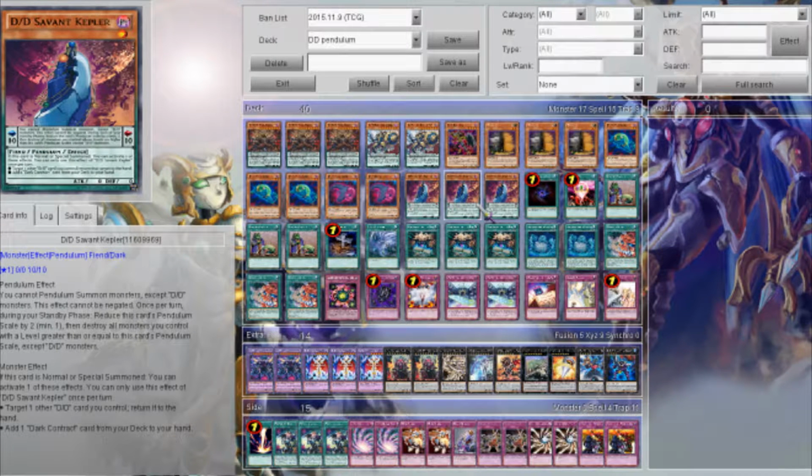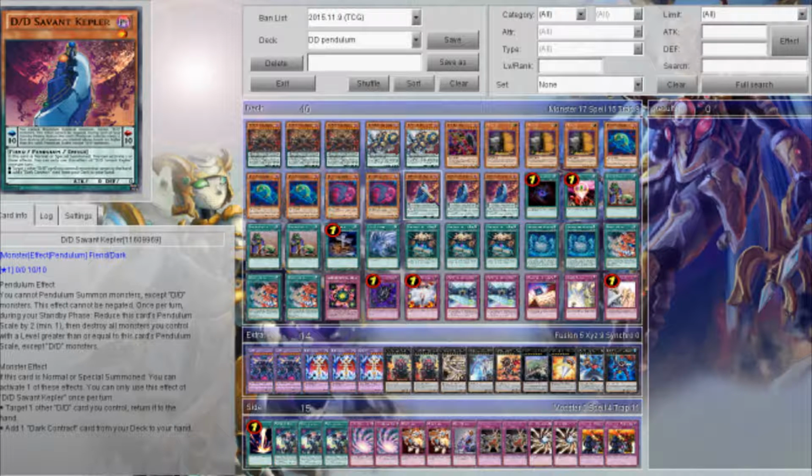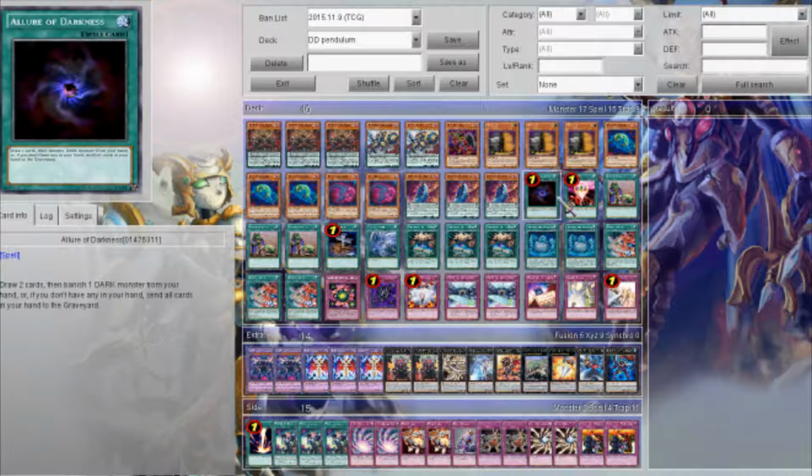And then Kepler will search out any of our Dark Contract cards, and he can allow us to bounce a DD card, another DD card, and return it to hand, which I've only used that effect once since I've been playing this deck. And so that is pretty much it for the monsters. You're just going to try to fusion summon, try to XYZ summon, and that's what it is. And the rest is just consistency pretty much.